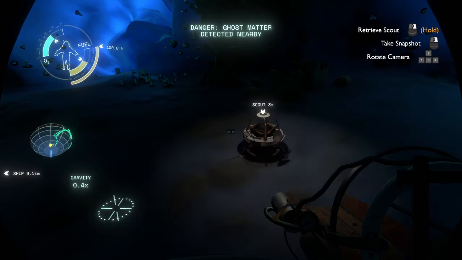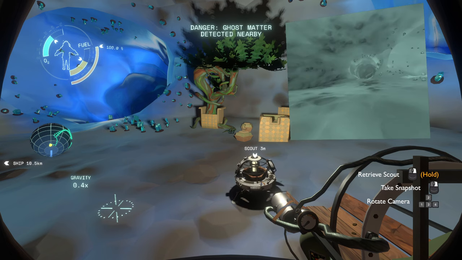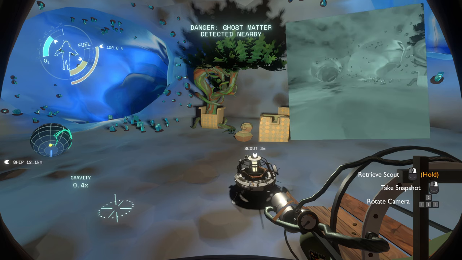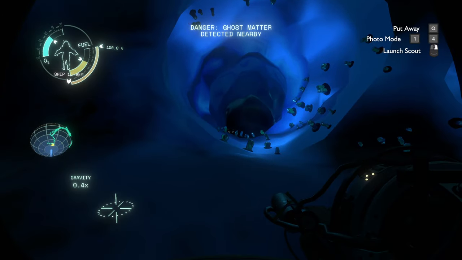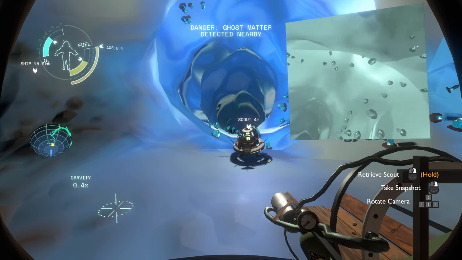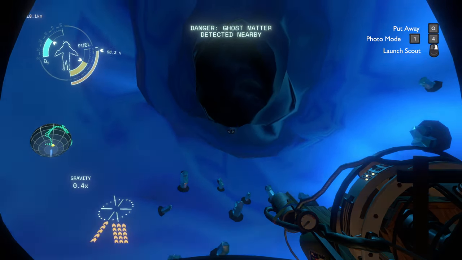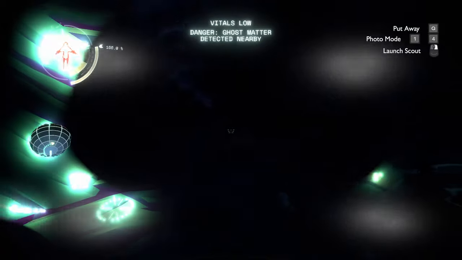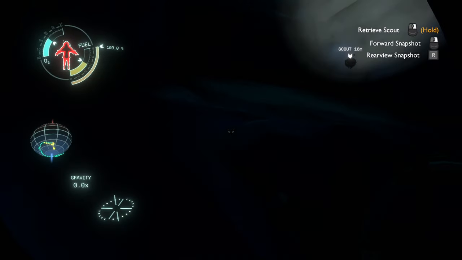All right, scout launcher, go. All right, let's look to the left. Let's look to the right. Huh, where's the ghost matter? Okay, let's go here first. Okay. I think this should be fine, right? I'm a little nervous though. Like we're constantly on the edge of death. Uh-oh. Whoa.